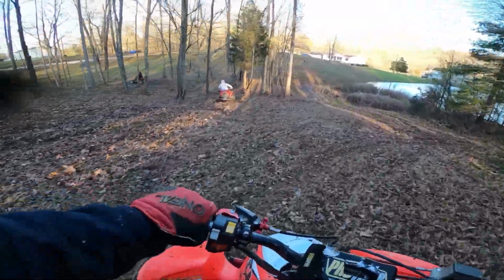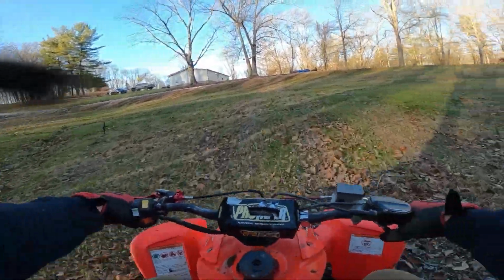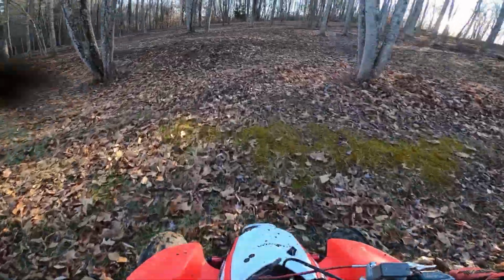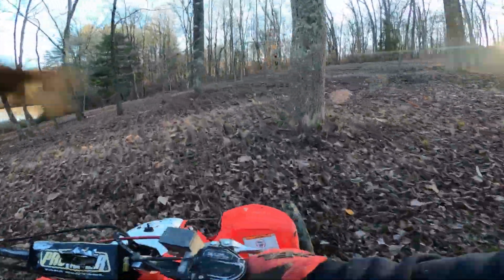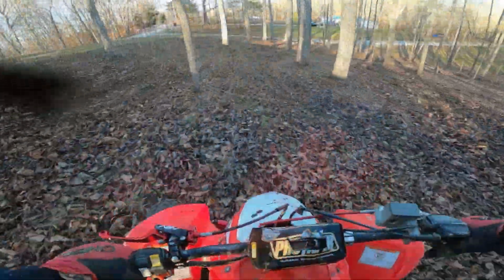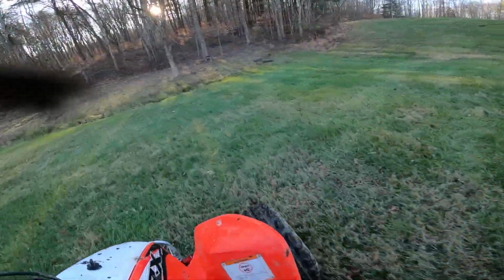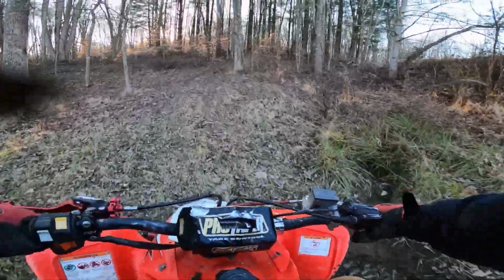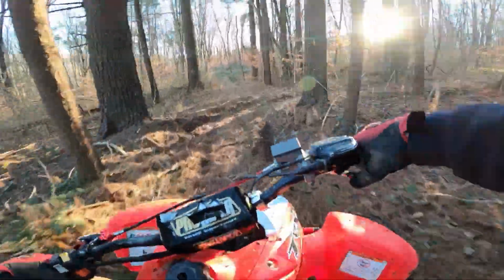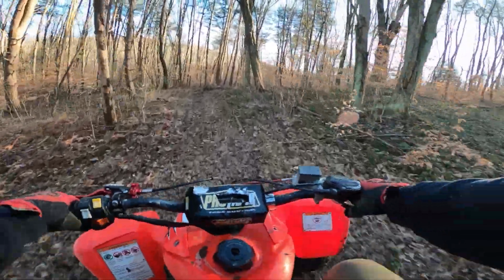I definitely love the power of this thing, but I need to get more comfortable on it for sure. Just gonna take time. Oh, mud in my eye. There we go, that was better. Let's go this way. This is when I need one of them to have a camera on. Bouncing off the rev limiter. Sorry about your ears there, if you had headphones in.